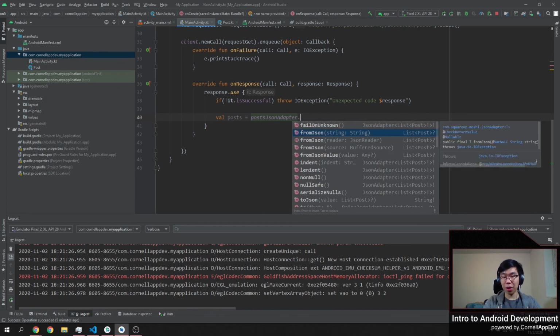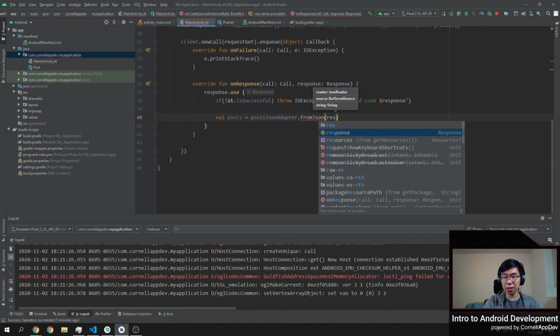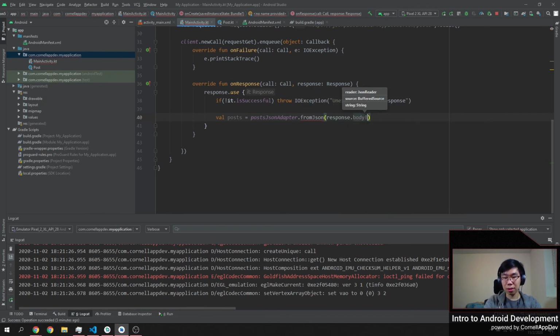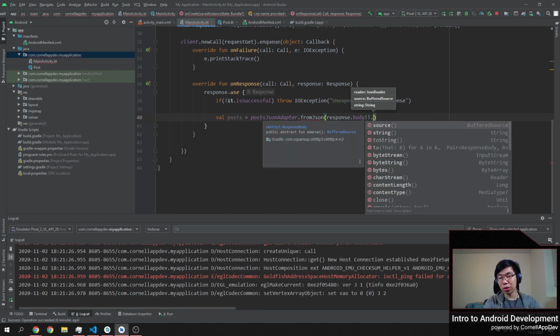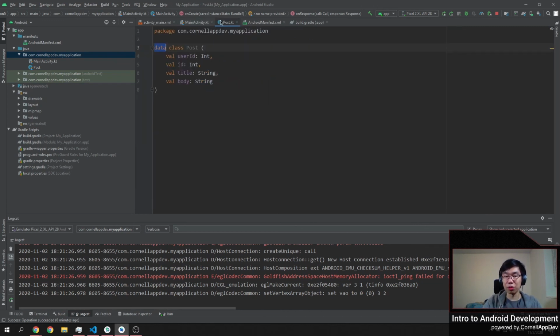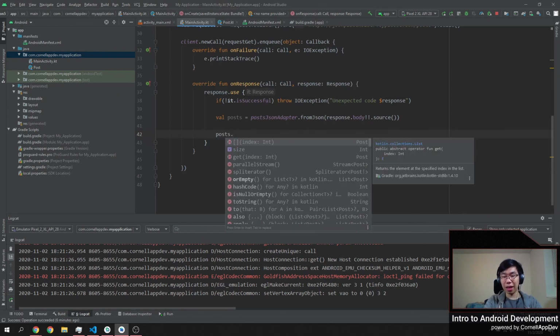I want to get something fromJson, and I want to get it from the response.body. Make sure it is from the body and just raw source. That will get me a list of all the posts in this nice little post format. So if I do posts. and then we get all the list values, I'm just going to get the first thing in the list.